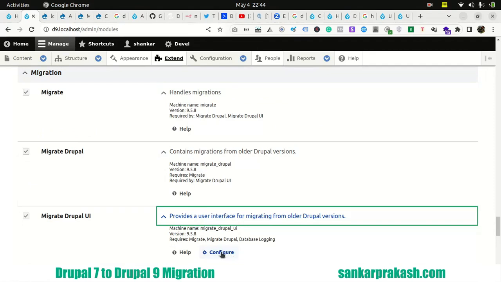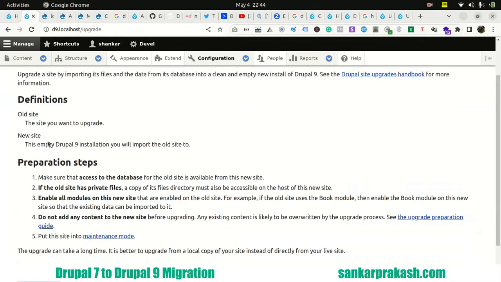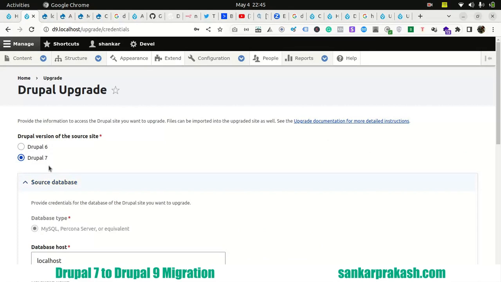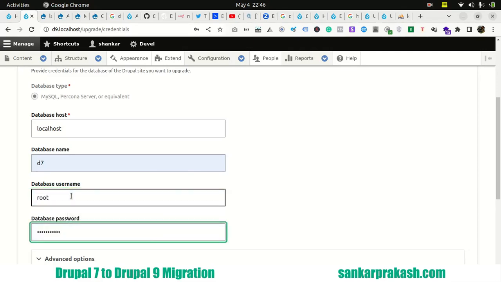When I click on this, it will ask for the old site's source database details, which we have to pass on. See the preparation steps saying to make sure you have access to the database, which means we have to provide the source database. Just go through the preparation steps, and let me click continue, and I'm going to migrate Drupal 7. This is going to be root, and this is my database password.